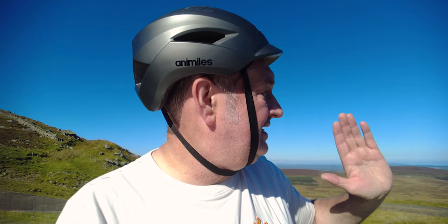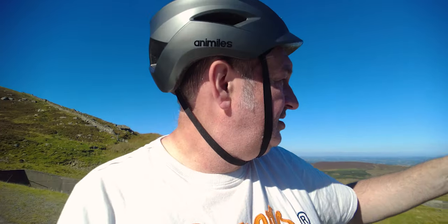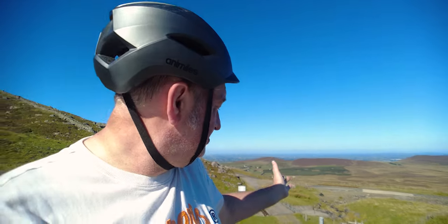There were some sheep in the foreground. I like the fencing on the little hill there, and I like the mountain on the right side of the frame. I'm not sure what that town is over there. Could be Rivlas, not too sure. Possibly. No, I don't think so. That's on the other side. No idea what it is. But on the far end, you can see Penmon Lighthouse. And just behind me, I took an image looking down onto Moel Eilio, and you can see my bike there against the fence. Just thought I'd take an image over there.